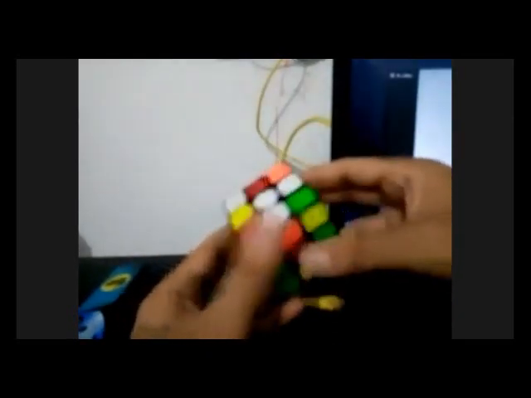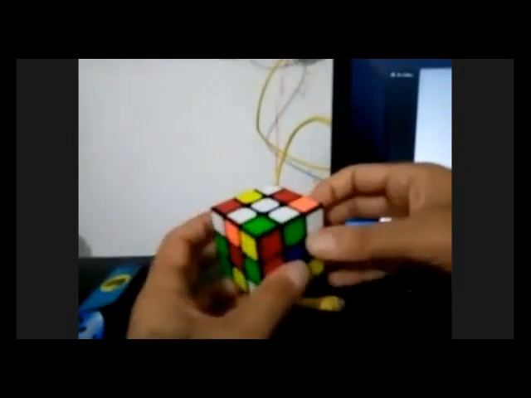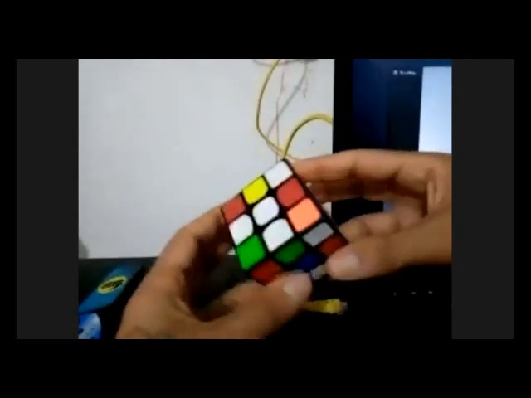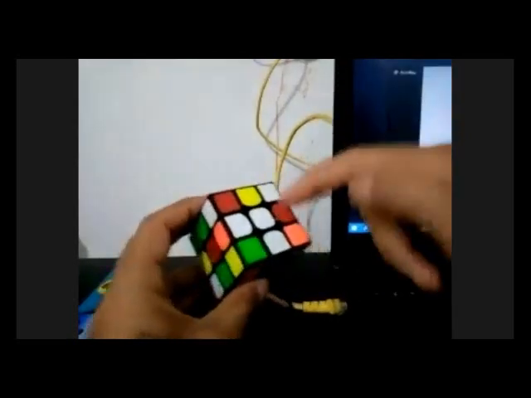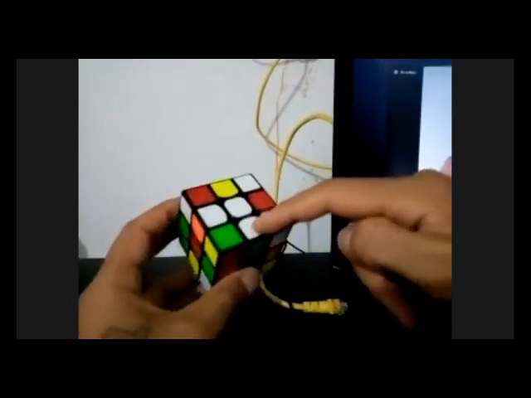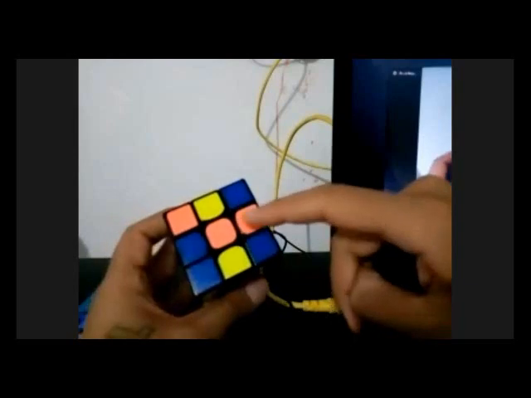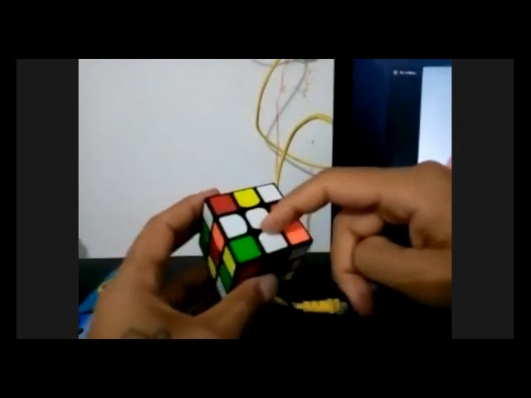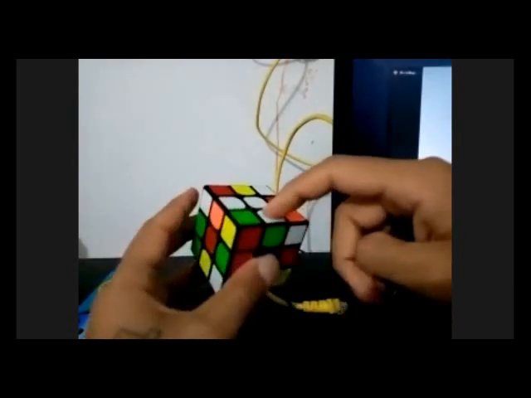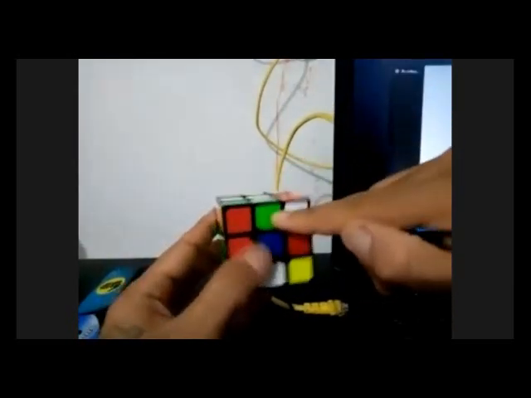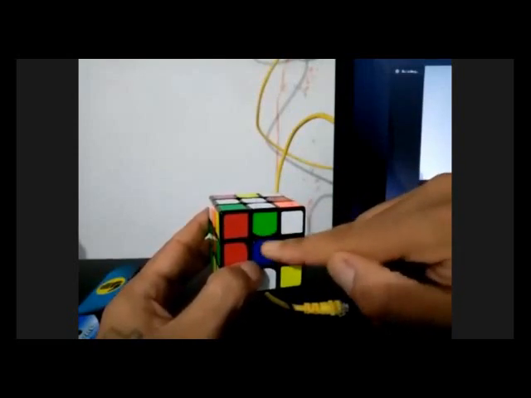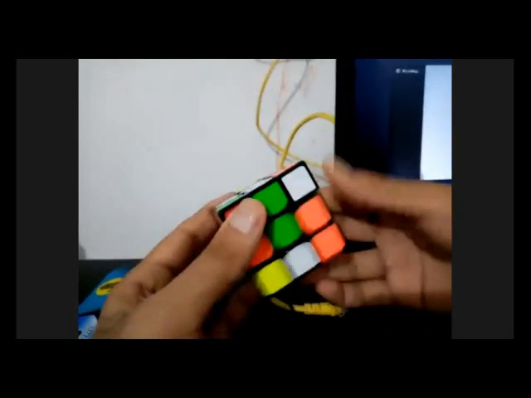So what is the basic idea? You should first check the 6 colors and see which one is easier. Here you have 2 edges, for example. On the orange, you have only 1 edge. So obviously we're going to start with white in this case because we already have 2 edges. What is the idea? I take the green center here and I need to align it with the green center, right?